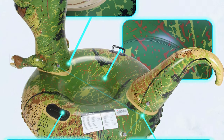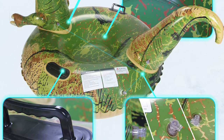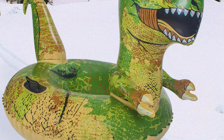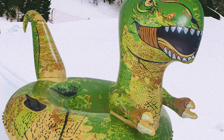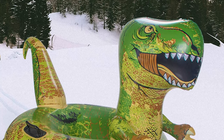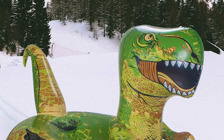This snow tube is equipped with two strengthened handles for safe stability, large enough for gloved use. It is designed with a solid center-bottom seat that keeps your body from hitting the ground. It has a fast valve for quick inflation and deflation. This inflatable snow tube comes with a vibrant appearance — its unique colorful dinosaur coverage differs from much of the competition, and its whimsy is matched with an imaginative surface.